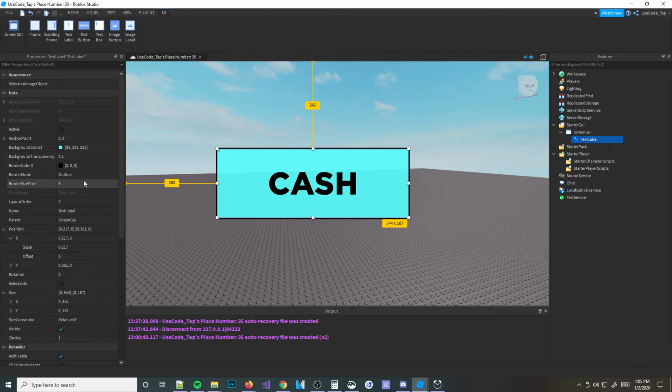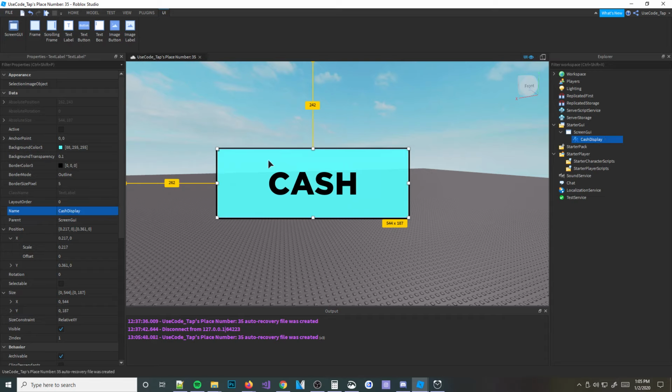All right, next you have layout order, and we'll actually skip that one for now if we don't have anything else to display with. And then you have name, so obviously you can name your own text label, so we'll call it cache display. Like, we could do cache or something. Like if I change the text, I could do cache 50, whatever I want.